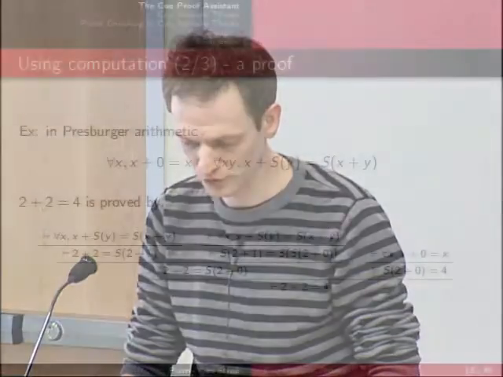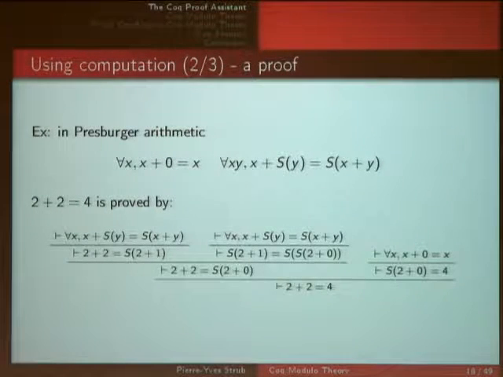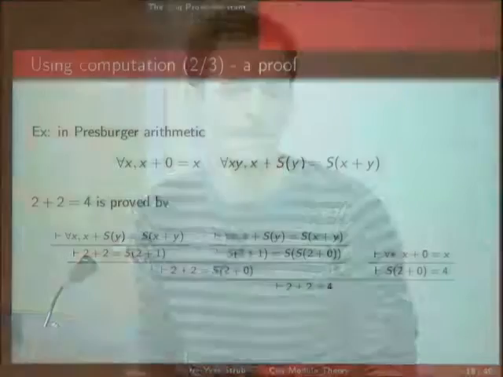So it's using this thing that you were referring to as computation? Yes, really the proof of 2 plus 2 equals 4 is this one. I'm moving from 2 plus 2 to successor of 2 plus 1, to successor of 2 plus 0, and then to 4. So that thing, for all x, x plus sy is equal to s of x plus y? Yes. Where did you get that axiom from? So this is proven by induction, yes. This one is proved by induction.